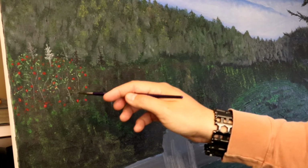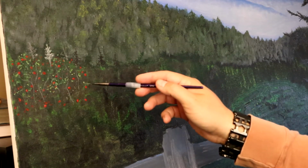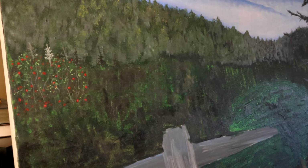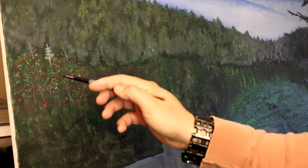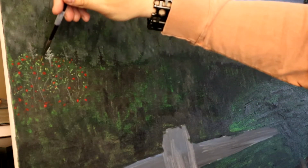So just make a handful of marks with one value of your mix. And then add a little something to it. Maybe add a touch more yellow ochre into it. And make another series of marks with that value.